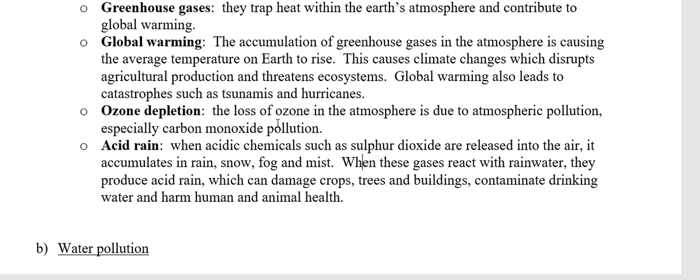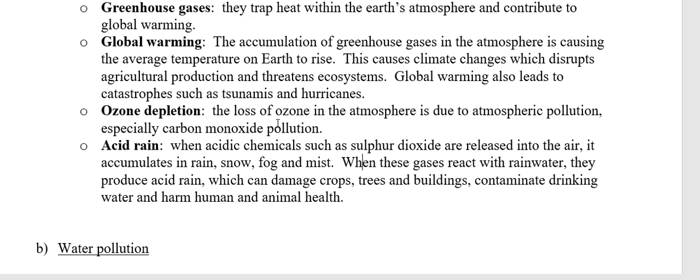So when it rains, it is not rainwater that is raining down. It will be the acid rain. Okay, the raindrops basically will contain acid, which obviously then damages crops, the trees, the buildings, and contaminates our drinking water. We can't drink that. It burns human skin. Obviously, it hurts the animals. All right, we need rain. Rain is supposed to be a good thing.